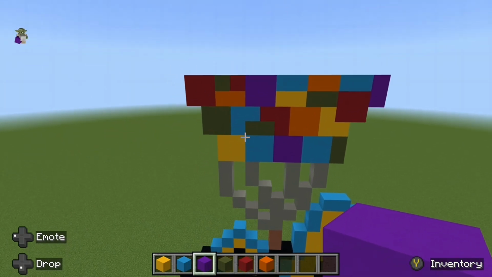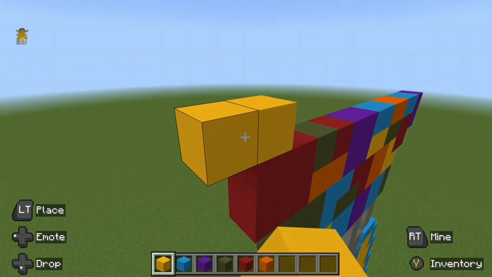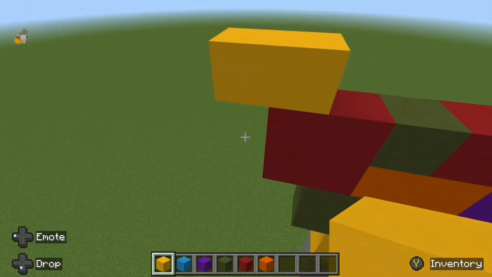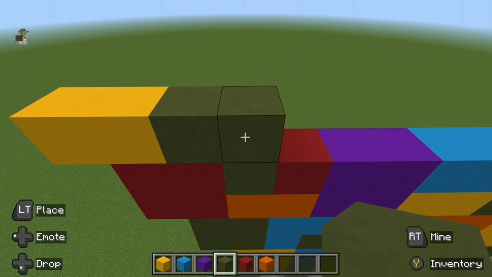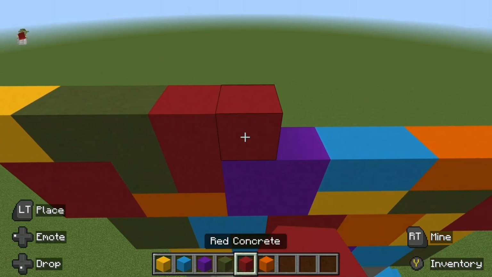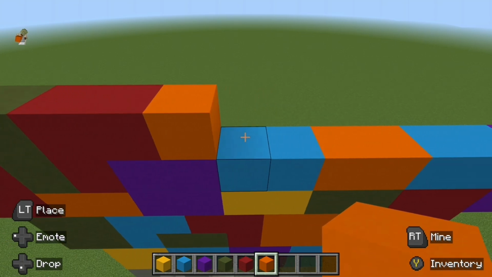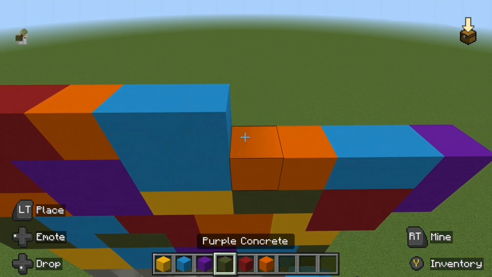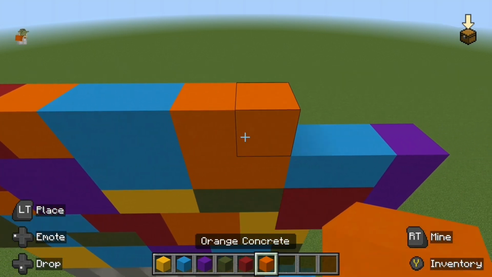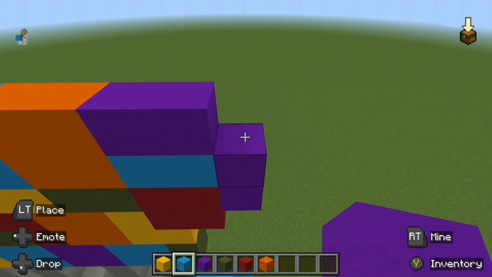Now on the next row, place one yellow. To the left, place the yellow. Now to the right, place two green, two red, one orange, two blue, two orange, two purple, and two yellow.